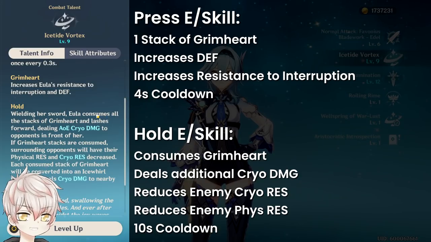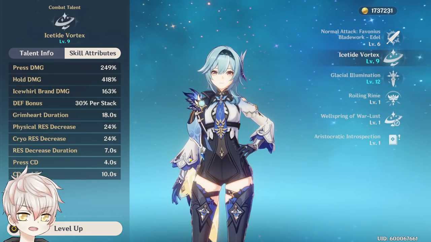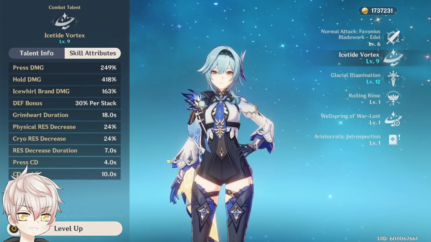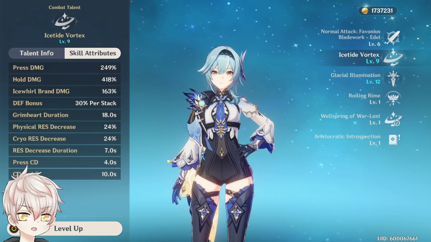Hold skill consumes those stacks, deals additional cryo damage, and importantly, reduces both physical and cryo resistance of nearby enemies for 7 seconds, the duration of her burst. This goes on a 10 second cooldown if the hold version is used. Press is 4 seconds. So don't think about this ability too much. In the simplest playstyle, just tap when you're not in the burst and then hold when in the burst. More complex rotations to follow.